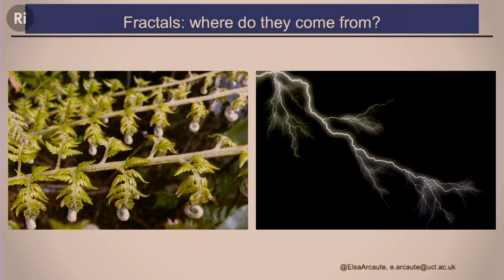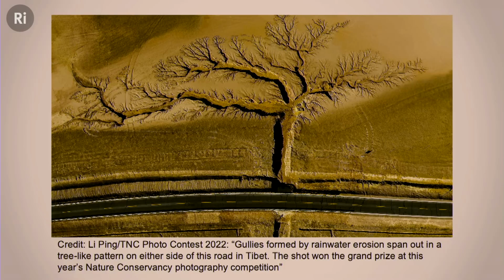So when we look at fractals, we have this type of thing, right? On the one hand, we have trees and plants. And then on the other, we have things, for example, like a thunder. Or we have something like this one, where the first impression will be, this is a tree, but this is not a tree. This is rainwater erosion. So we have a few fractals here that we have shown, and you don't have a single process that gives rise to all of them, okay? Each fractal that you saw comes about from the interactions of many different agents in a very different way, and tensions from the environment and so forth. So you don't have a unique process that gives rise to fractals.